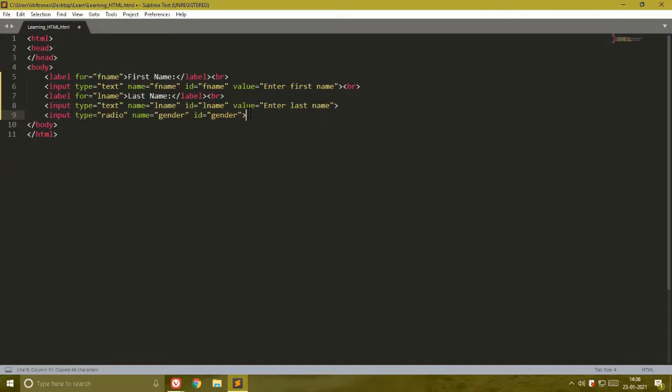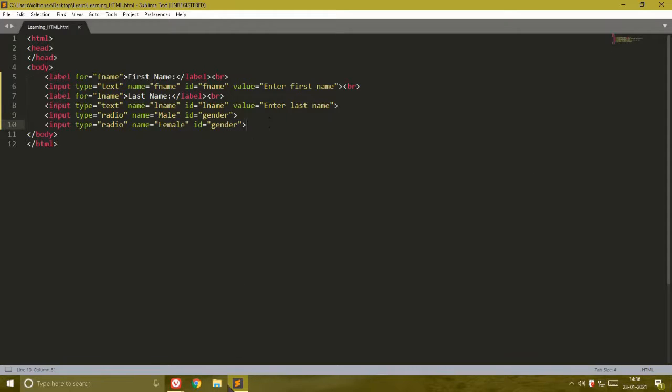Let's make another of this. Now for radio buttons, cases are different. Instead of putting the same, you can write male and female. When you use these radio buttons, if you're using some JavaScript with this, if you take this input somewhere else, you will get the ID.